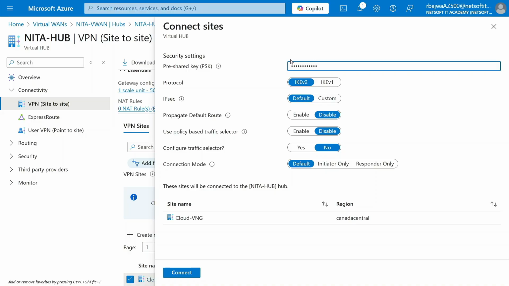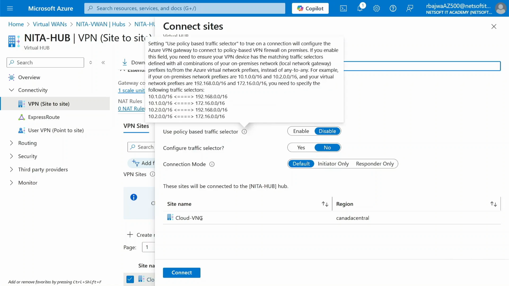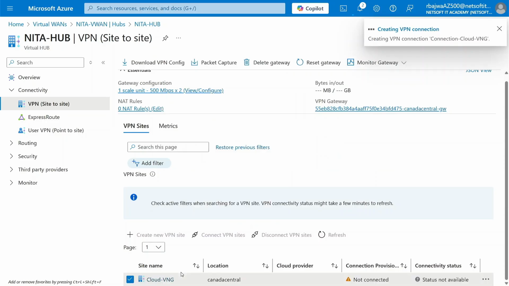So I just use a simple password, that is password 1234, and I will not change anything else. I will use the default IKE version 2 protocol. Rest everything is as it is. Click on connect. Once you start connecting, remember this connection will not succeed because you have to connect from the other side as well. When both sides are connected, only then you can move forward.